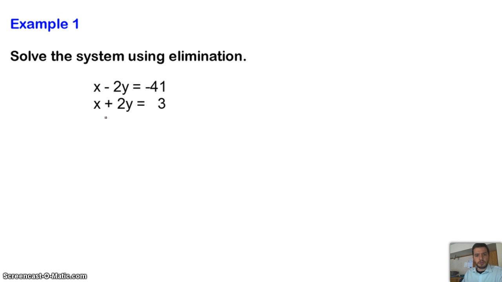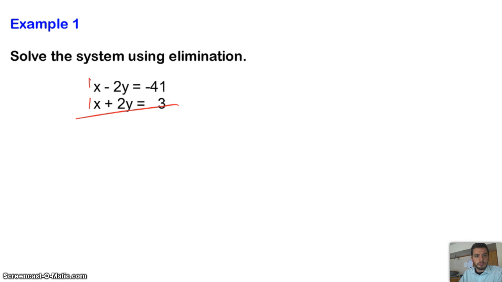All right, so this first one that you see here, again, you're looking for these to be the same number and opposite signs. So you see that these are both 1, but they're both positive. So if I wanted to eliminate the x's, I would have to multiply by -1, but I don't need to do that because the y's are already opposites. So I've got net -2y here, plus 2y here.